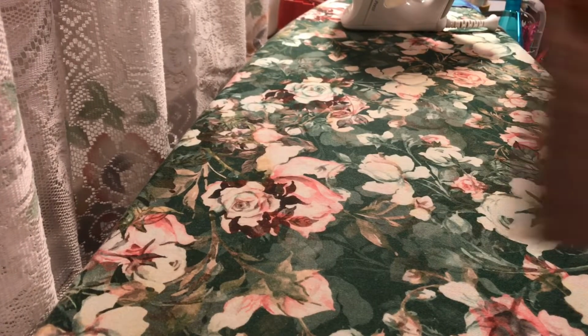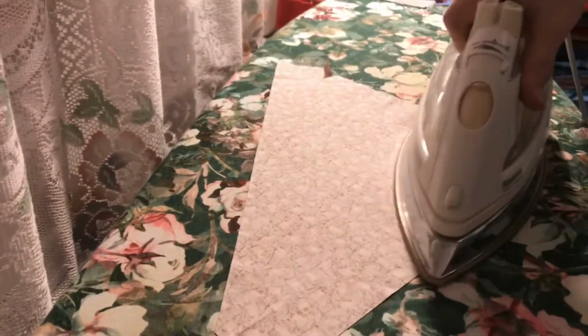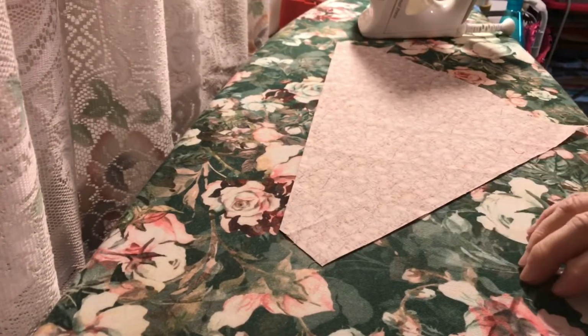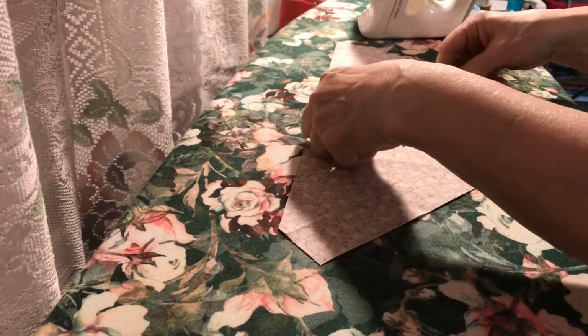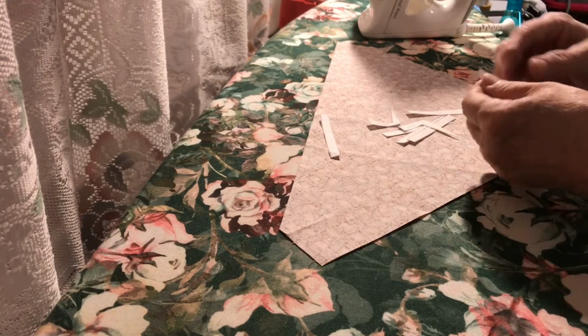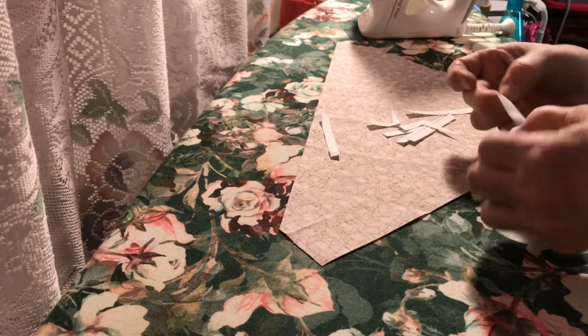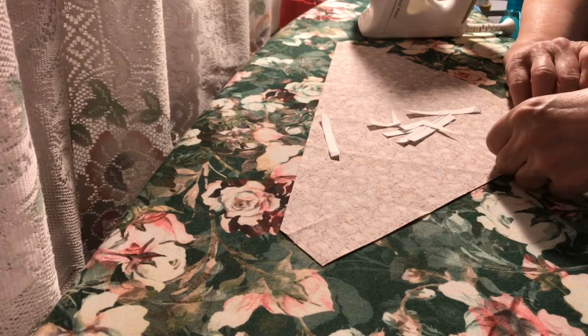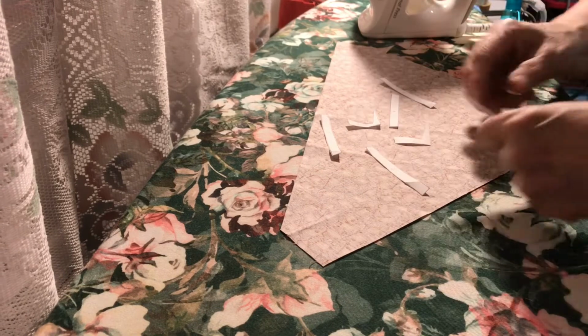And then what we have left is the straw. And I'm using this fabric here that I have used before for the straw because I really like it. And then what I'll do here is lay all my straw pieces, which are right here. Let's see here. I can go at the bottom. So let's make sure I got them all here. Yep, okay.